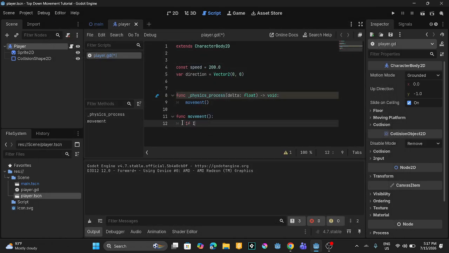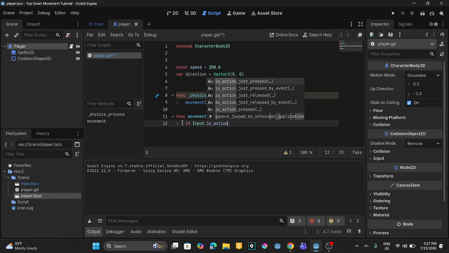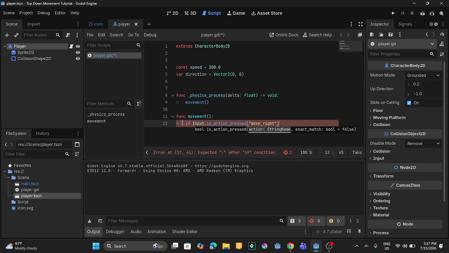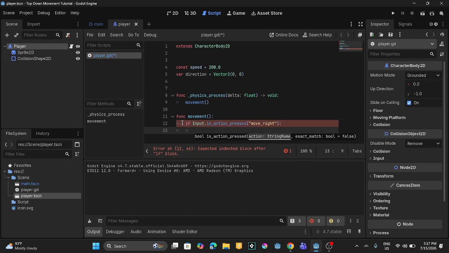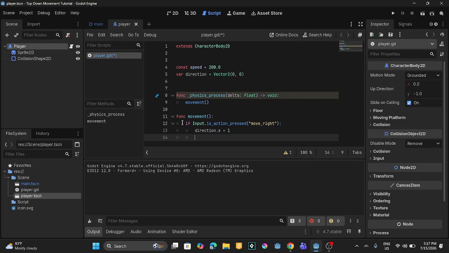So if Input.is_action_pressed, and we're gonna do right, then direction.x equals 1.